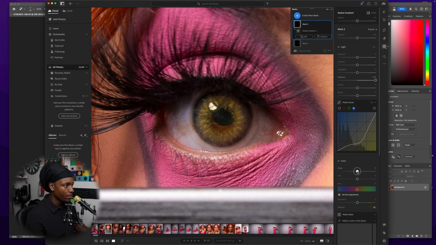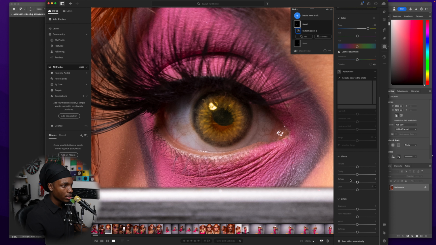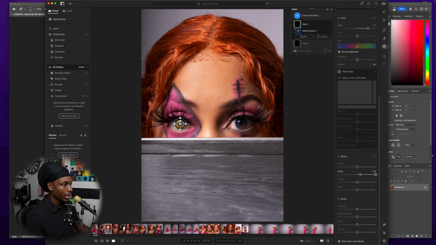I'm going to go right here with the temperature and change that temperature down as well. See the before, see the after. I want it to look kind of unrealistic and a little bit glowy. I'm also going to go down here to clarity. You guys can go up on the clarity and it can make it look a lot more like this. Always scale out to see what it would look like, before, after, before, after. But me personally, I'm going to go down a little bit on the clarity, and I'm going to go up on the texture.